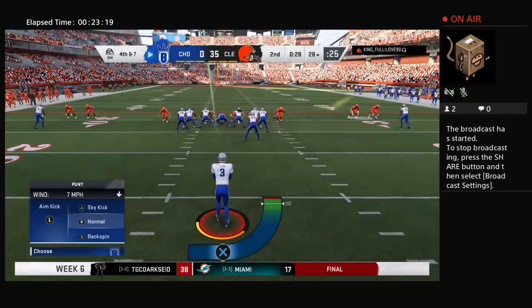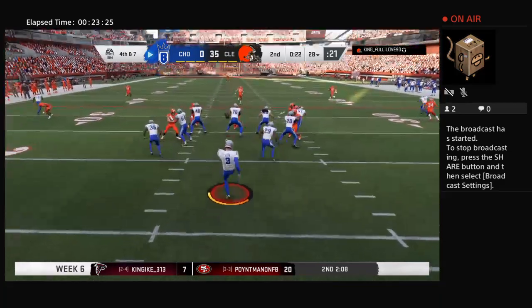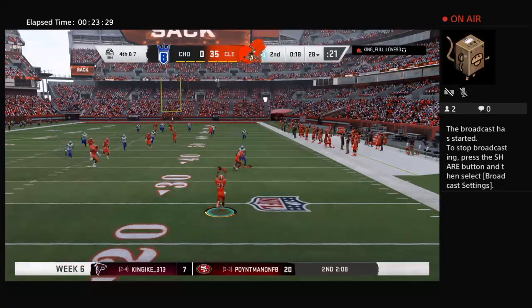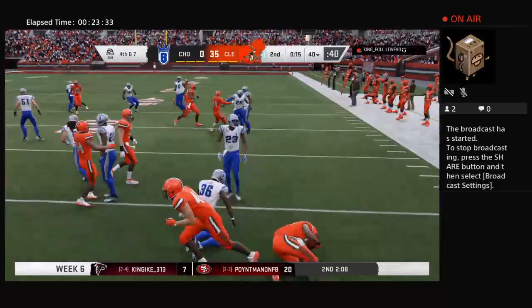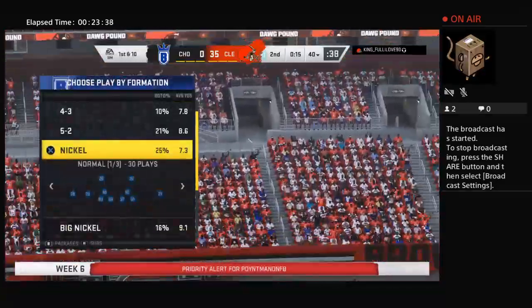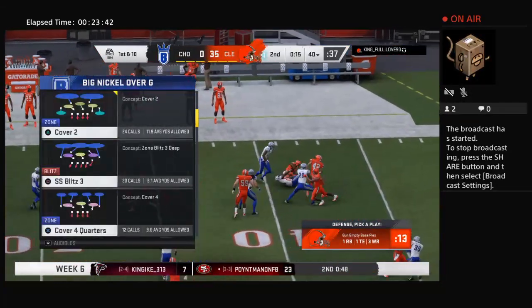Here's Brett Kern now as he's on to punt for Chicago. 46 on his first kick. This one in that neighborhood as well. Fielded at about the 28. So a change of possession here on the punt. And control of the football switching hands with very little time remaining until the half.